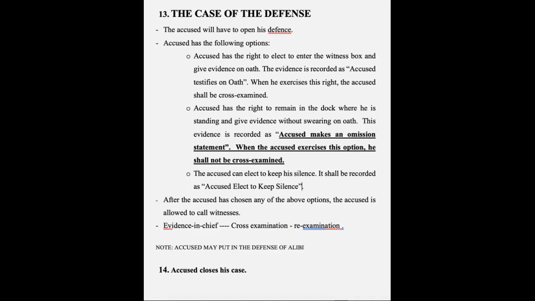One thing I want you to note is that an accused person has the right to also put in a defense of alibi. An accused can put in a defense of alibi. And this will be in a separate lecture that will be held. But it's under section 131, where the accused can say, my lord, this charge that I've been brought against me, they are saying that it happened in Lima on 1st January 2022. Me, on that date, I have evidence to show that I wasn't in Ghana.